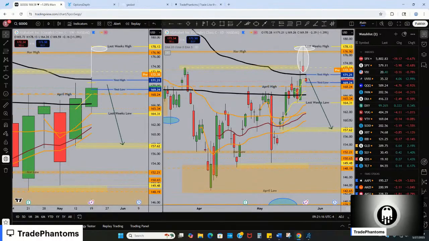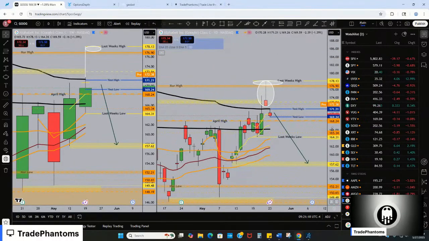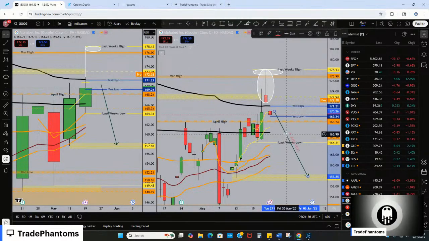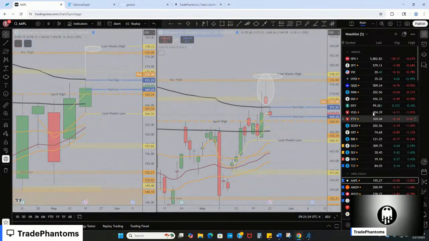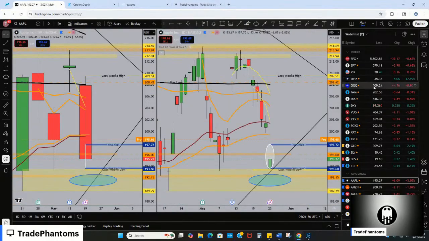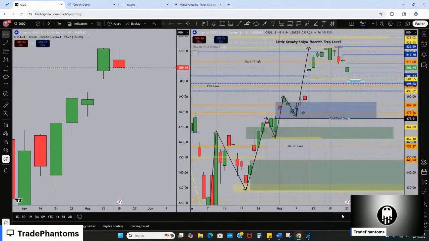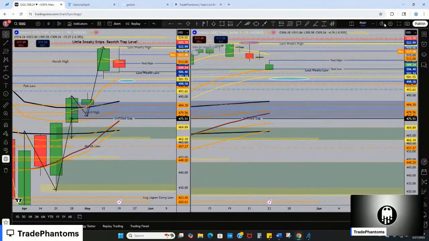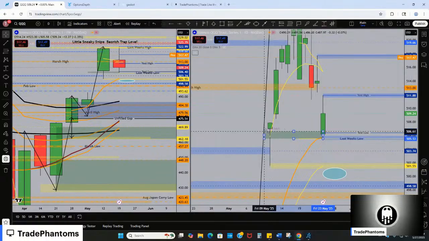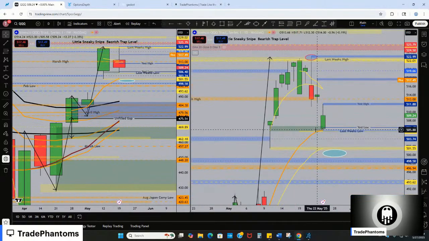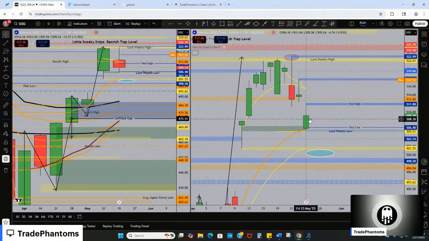Google, same thing, island gap as well. Now Google's been relatively stronger than Apple, at least for the time being. Qs. I missed this trade on Friday when I was doing my weekend work. I can't believe I missed this gap down on Qs right into monthly VWAP, but it's what it is.